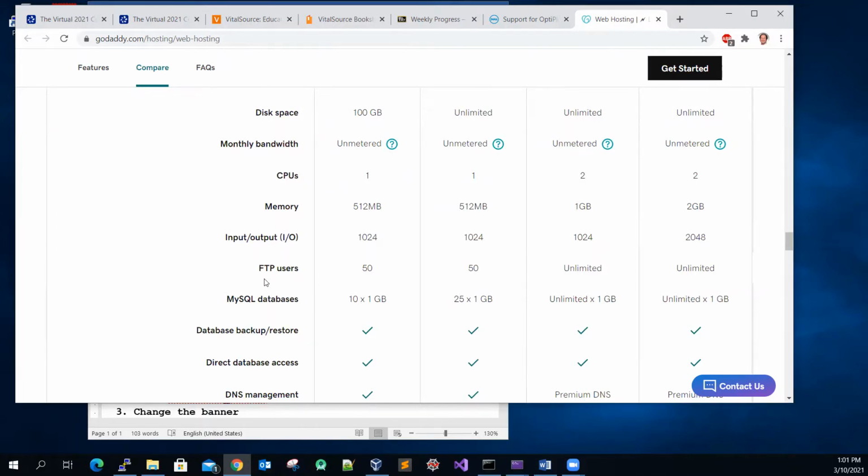Which means it's guaranteed that you have to have the FTP server up. Otherwise, there is no way the client can connect to their website to upload or download things.